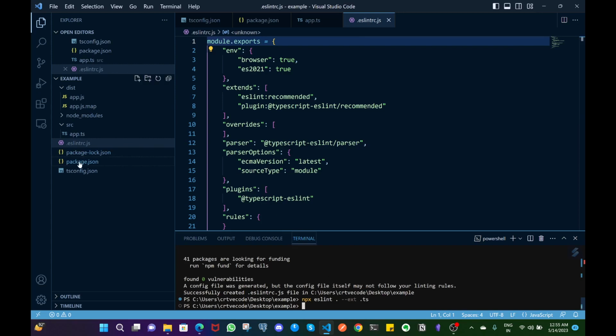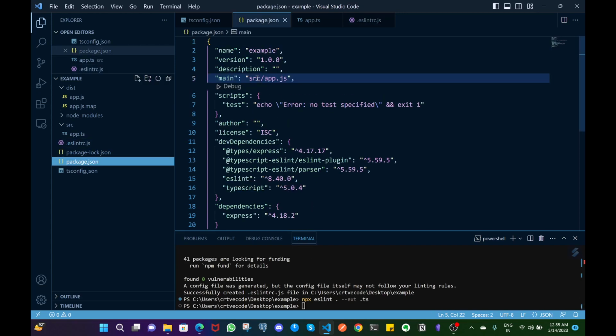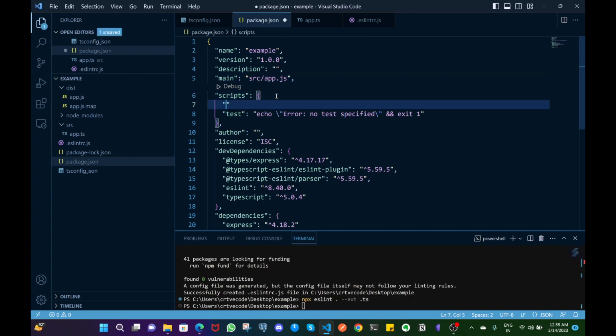Okay. Now we are going to go to the package.json. Yes, main will be src/app.js. Then we'll have start, where we'll have tsc running on the start, and then we'll have the node dist/app.js file running on the start.